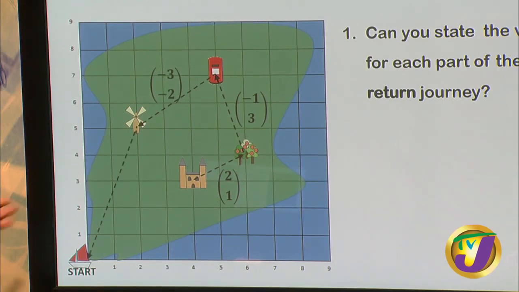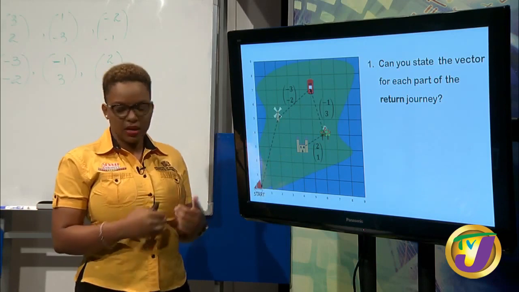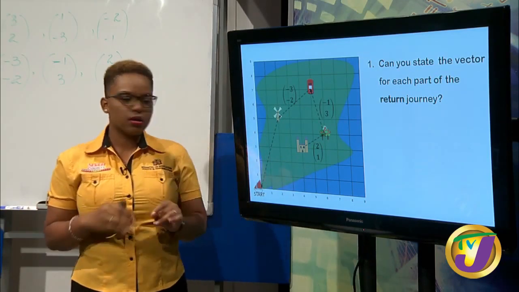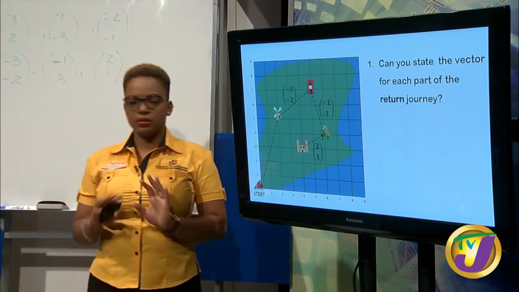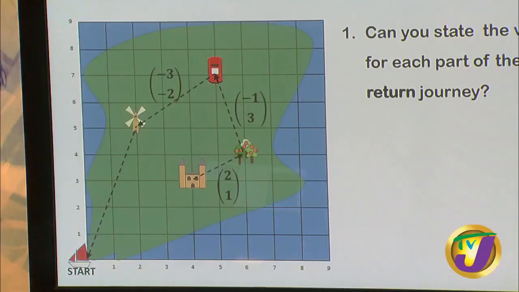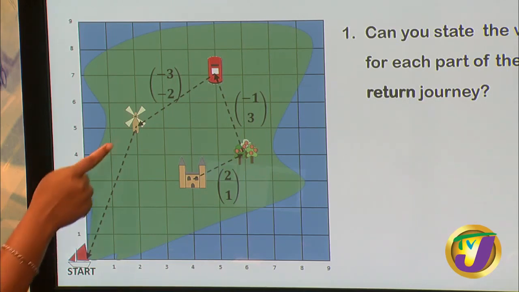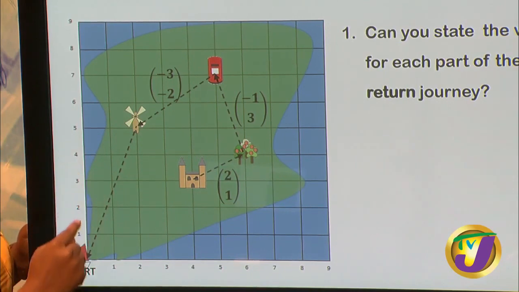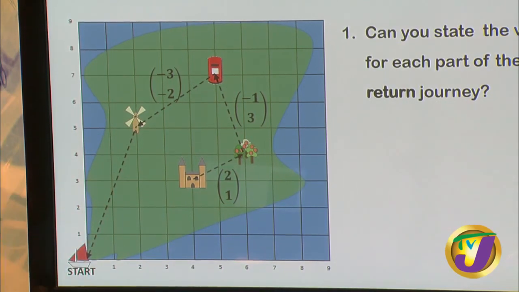Now we're going back to the start, going back to the boat because we found the treasure and we want to go home now. So how do we get from the lighthouse back to the boat, back to home, so we can sort out the treasure, call grandma, call mommy, and divide up the spoils? Everybody get their piece. So we have 2 units to the left. So that's negative 2. And we have 5 units down. So that's negative, you said left is, okay. 1, 2, 3, 4, 5. And I'm back to my boat.